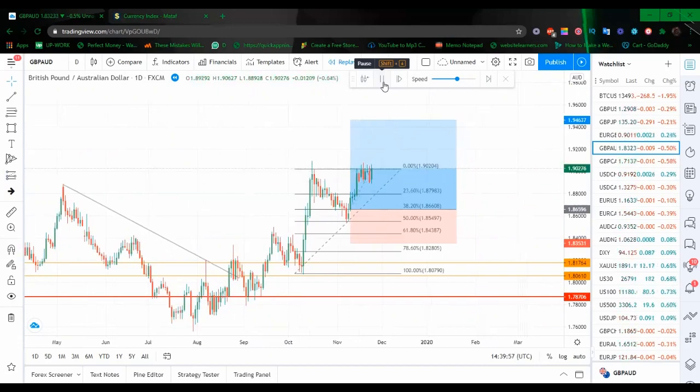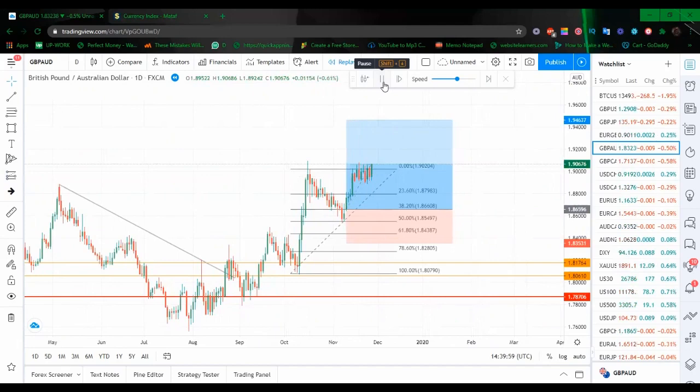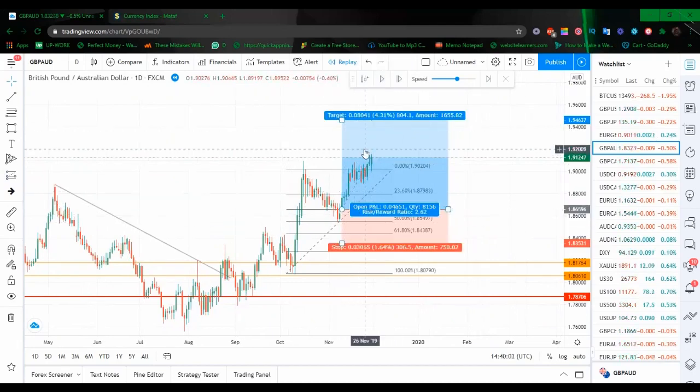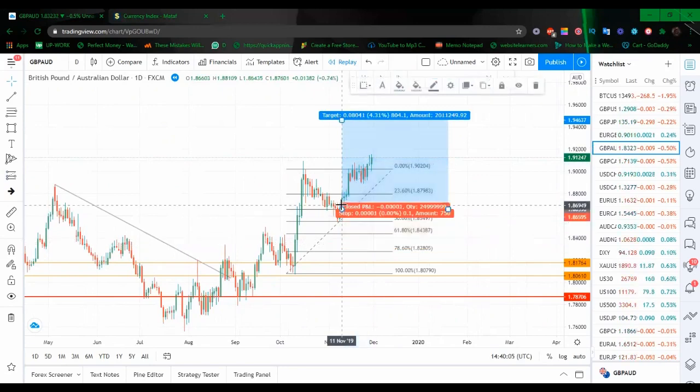It needs to break the 0 zone. So break out of the 0 zone. Yes, that's broken out of the 0 zone. As it broke out of the 0 zone, we are over 50% of our trade movement. Move this stop loss to entry, lock some profits, and allow it to ride to the top.